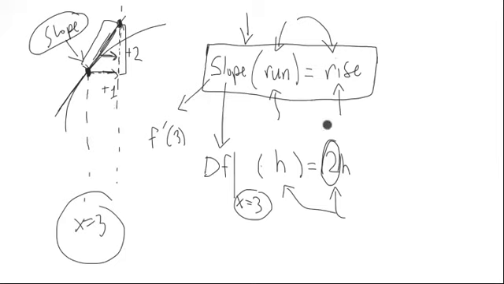So you can think of this in a couple different ways. You could think of it as the slope itself, or you could just think of it as the projection of the line that's approximating the function onto the line that represents output for a run of 1. So specifically, a run of 1 will give you that actual slope. So you can think of that too as a projection.